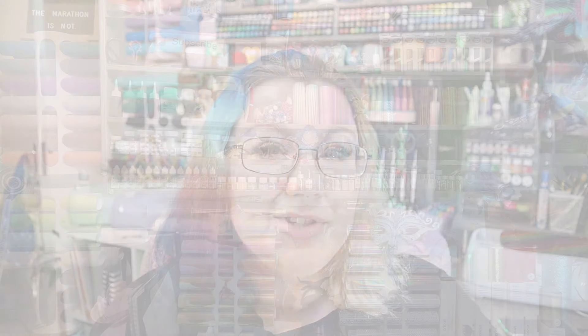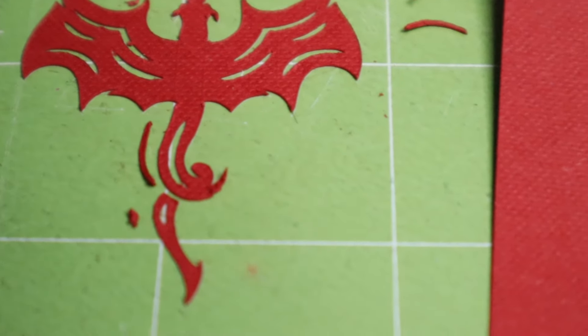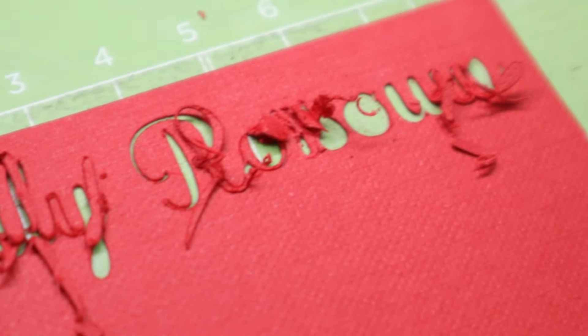One of the other things to consider when getting intricate cuts on cardstock is whether your design is too small. We're talking about a blade that drags through the material, and although Cricuts can perform beautiful cuts, they do have their limits. When you're working with cuts of one millimeter or one and a half millimeters, or very very thin designs, there will be a limit to how fine your machine can cut. If you are really struggling to get that very fine detail, you may just be pushing the machine a little bit too far.